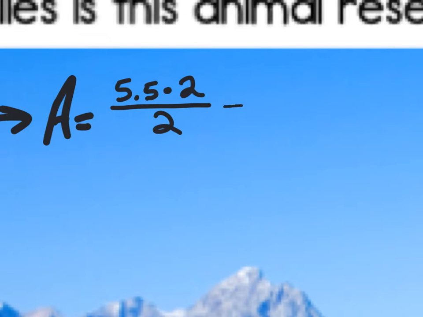I'm going to add another arrow going here, and A equals, and now if I take 5.5 and multiply it by 2, actually, let's do the work up here. 2 times 5 will give us 10, so I'm going to drop my 0 and carry my 1. I'm going to hold the 1 in my brain, and then 5 times 2 is 10, plus the 1 in my brain would give me 11. So I'll drop an 11 here, and then right here I've got 1 decimal place for that decimal. So I go 1 place here, my decimal goes here, so I would get 11. So let's go ahead and write the 11, and then that would be over 2, right?